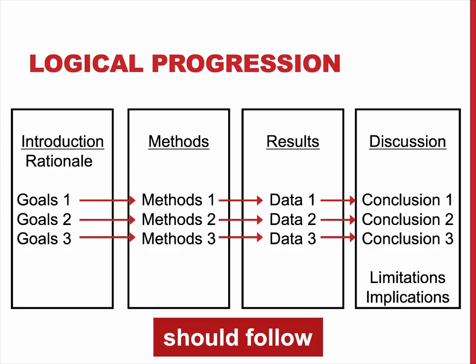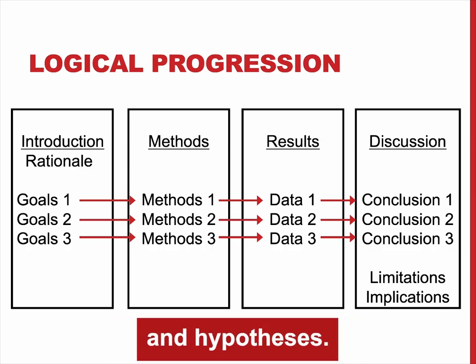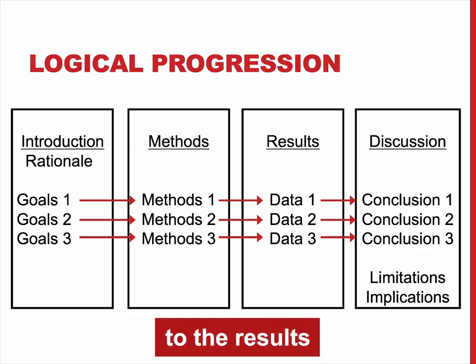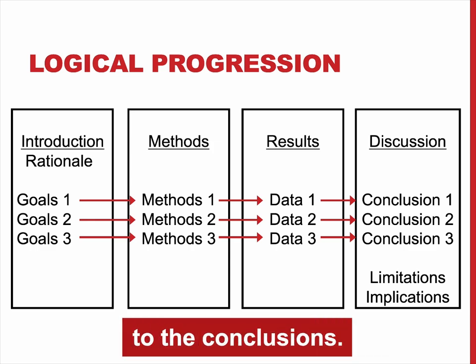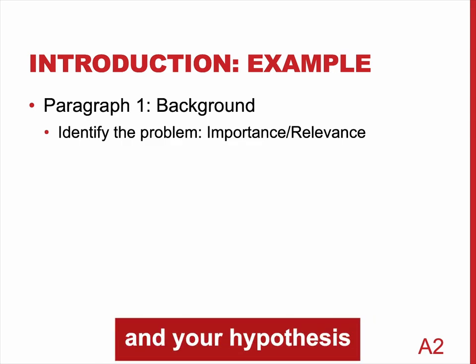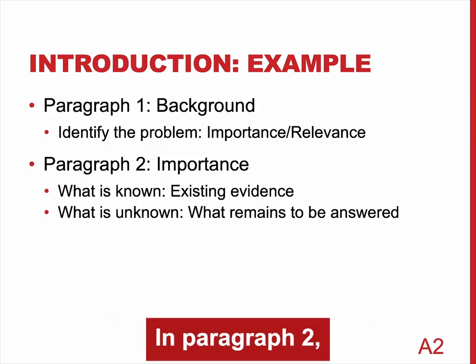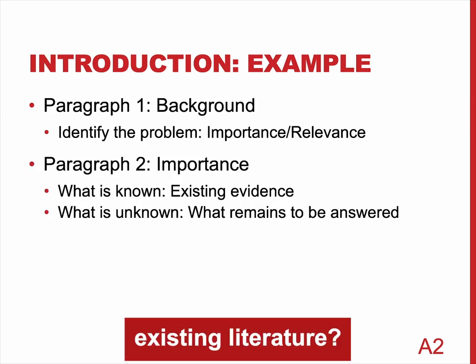The presentation should follow a logical sequence for each of the goals and hypotheses. Goals should be linked to the methods that are linked to the results that are linked to the conclusions. The introduction sets up your research question and your hypothesis. In paragraph 1, include what is the problem and why is it relevant and important. In paragraph 2, what is known about the problem in the existing literature?